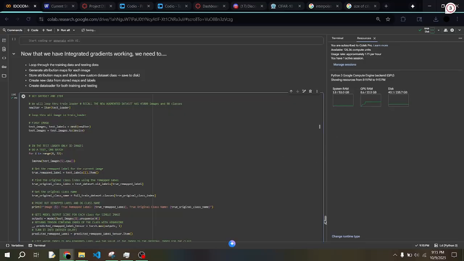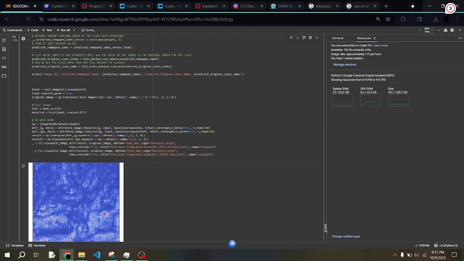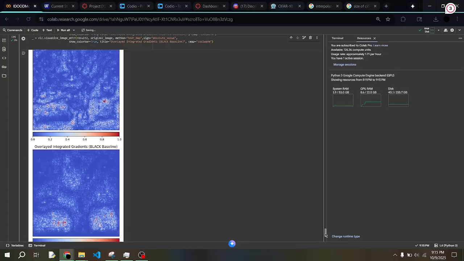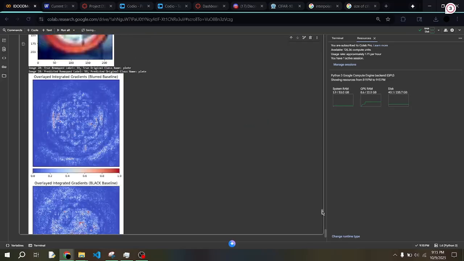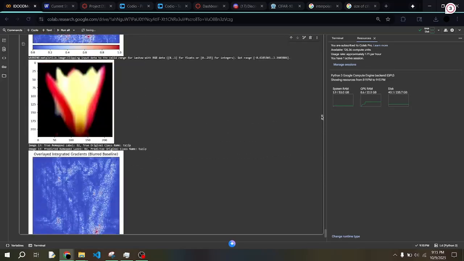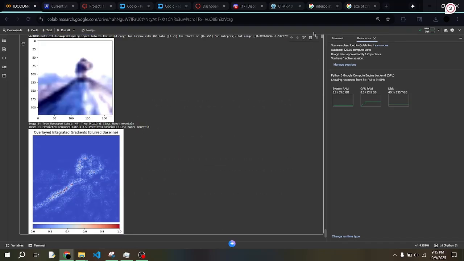But yeah, 80% of 9,000 is about 7,200, so it should correctly classify about 7,200 images out of the 9,000. I can hopefully do math correctly. Yeah, that's right. We'll start at the top and work our way down and see what it thinks.